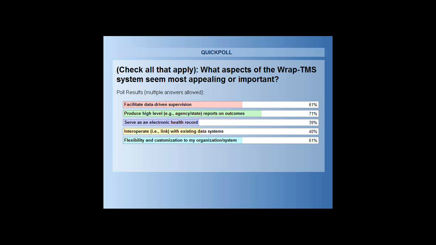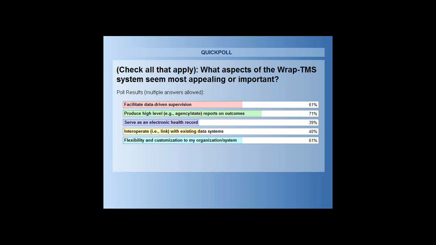Okay. So I see that the data-driven supervision produced a high level of interest, and I can't read the end of that, the 71%. Reports on outcomes, which you can see that the system does very easily. Flexibility and customization.